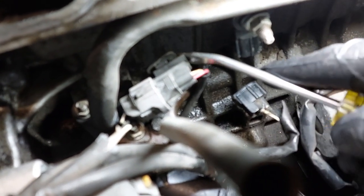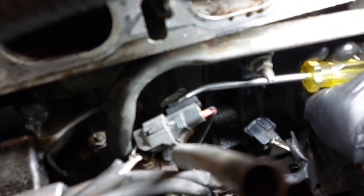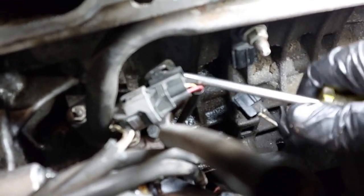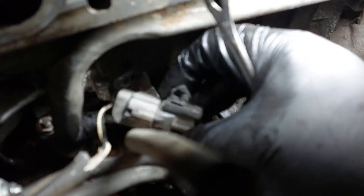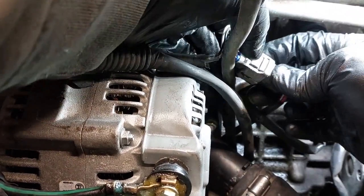Either you can slide it out or remove the clip to get it out. Move this out of the way. Get it out of the way. Probably best to disconnect this. Disconnect the connector.